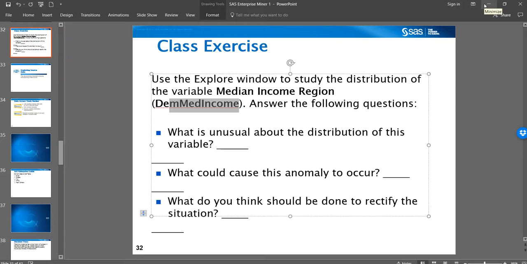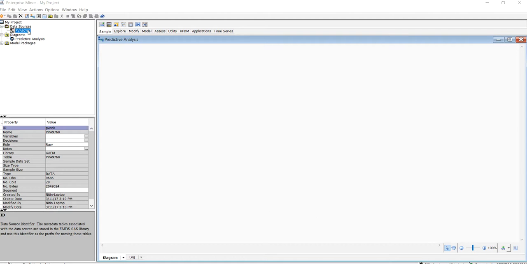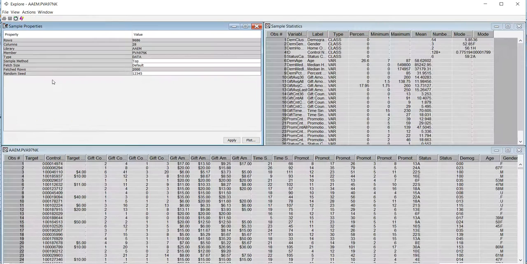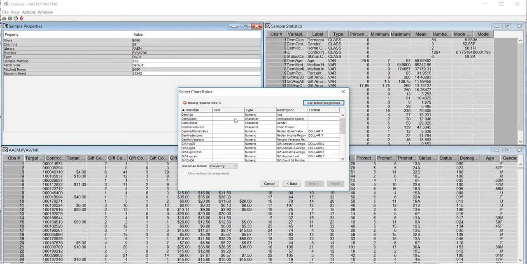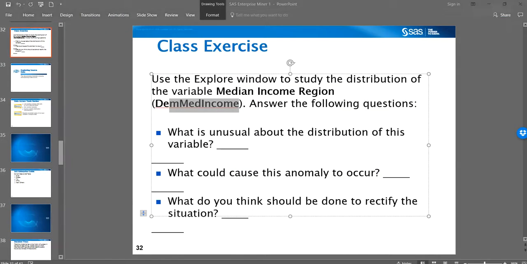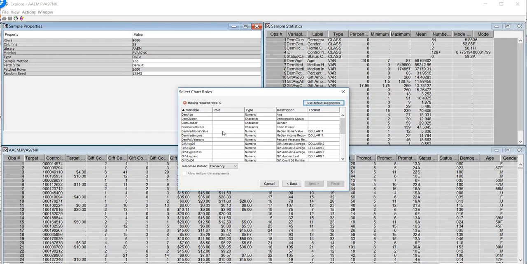So pause the video, because if you keep on playing it, I'll show you what's happening here. Okay, so I'm gonna show it. I am going ahead and gonna play with that variable, and I'm hoping you gave it a try and you already know the answer to what happened here. So let's first plot that variable which I was talking about. What's the variable? Dem med income. That's the medium income of people who are donating us money.